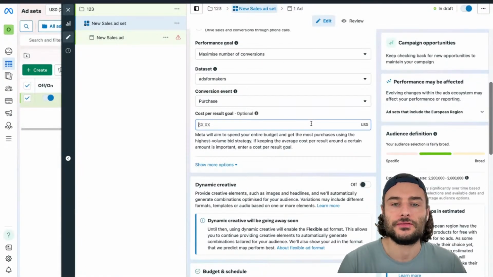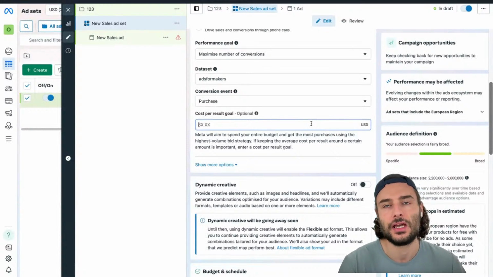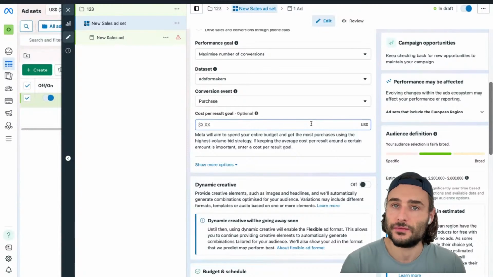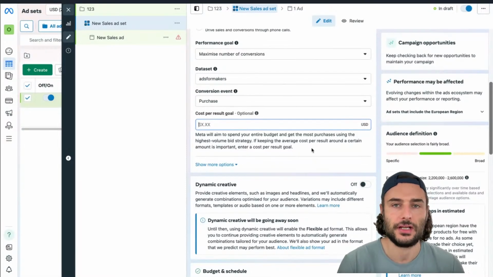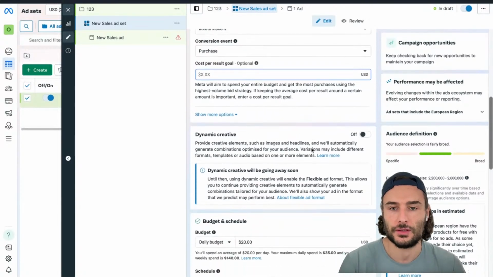If you already have the value of your cost per result, so basically your CPA, how much you want to spend for a user to convert, then you can do that. But this value usually comes with a lot of experience, a lot of data. Most advertisers don't have it in the very beginning, and I assume some of you will be beginners. So it's better not to put anything here. We will get there, how to calculate it and so forth.